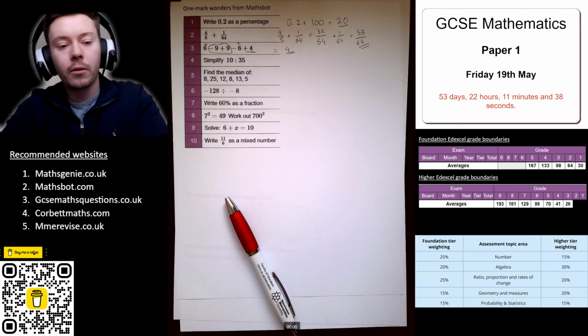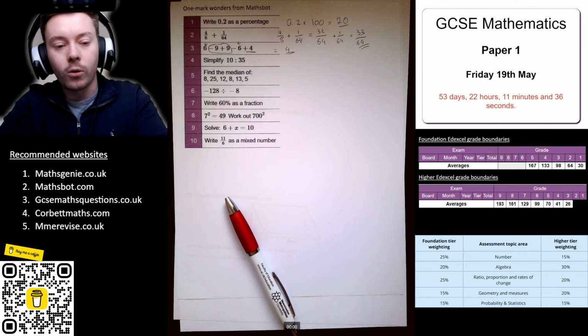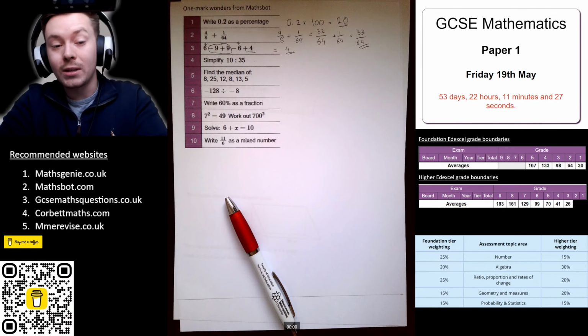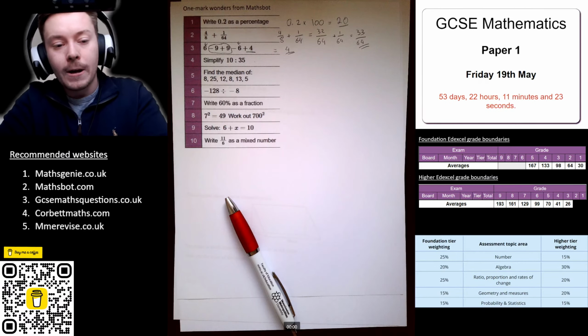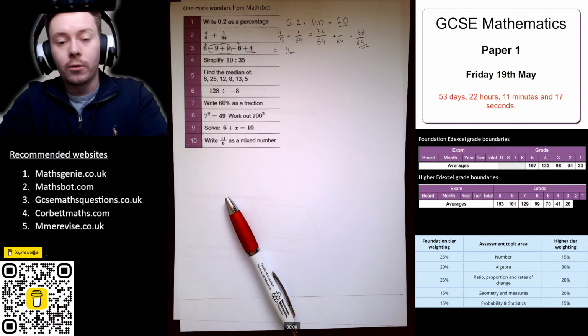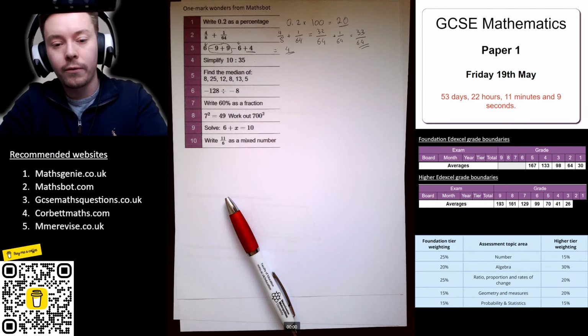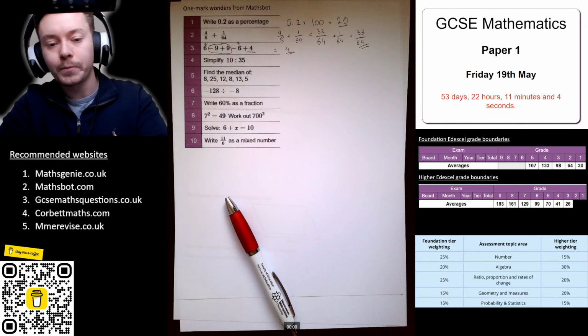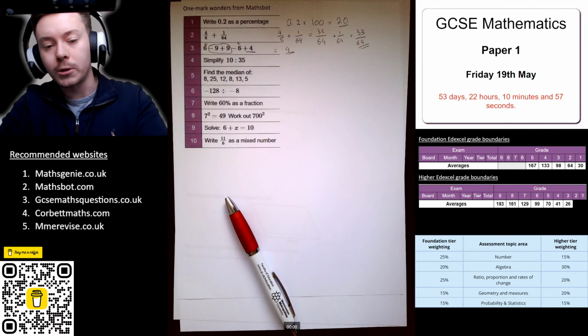Now the next part, 4/8 plus 1/64. Before you can add and subtract fractions, you need the same denominators. So I need to change this 8. I know 8 goes into 64, 8 squared is 64, so 8 times 8, and then I've got to do 4 times 8. Whatever you multiply the denominator by, you've got to do the same to the numerator, to keep the fraction the same value. Otherwise you'll change the value of the fraction. So 4/8 is 32/64 when you times numerator and denominator by 8. When you then add 1/64, you can now add these together. 32 add 1 is 33.